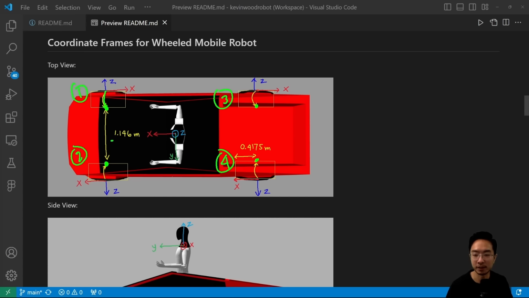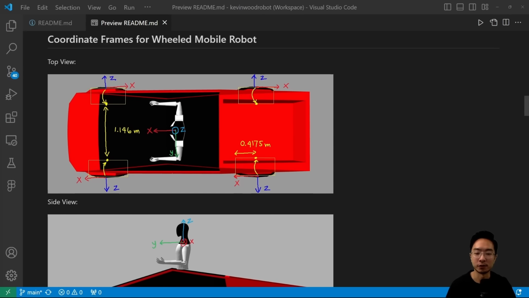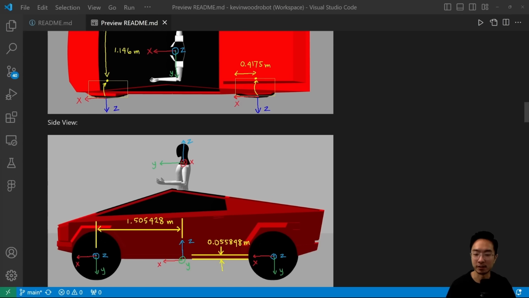And we have some key dimensions here: 1.146, which is the separation of our wheels, and this value here, 0.4175, is the radius of our wheel. So if we scroll down a little bit more, you can see this is the side view of our robot, the truck and the Tesla bot. You can see some of the key dimensions here that we care about, this dimension here, the 1.5.